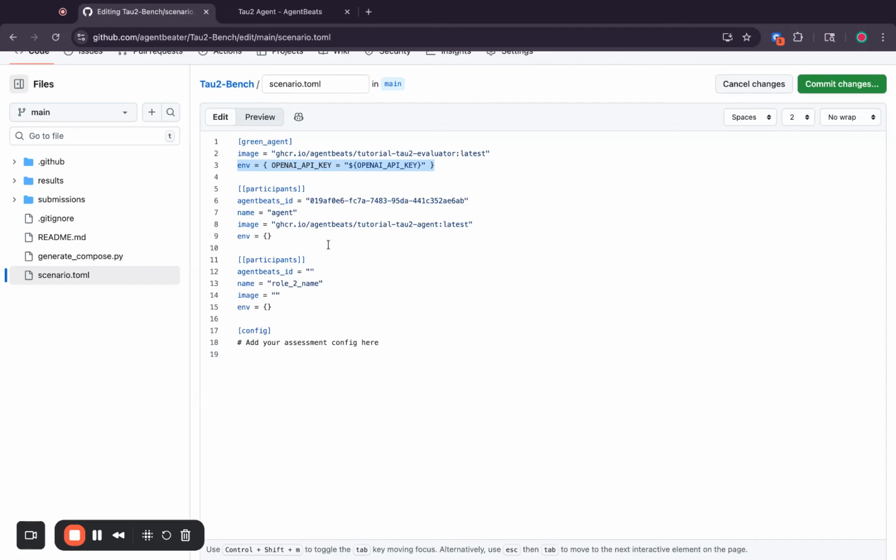Leaderboard owners or green agent developers can choose to share their API keys with purple agent developers or ask them to bring their own keys. And each participant has their own customizing environments.